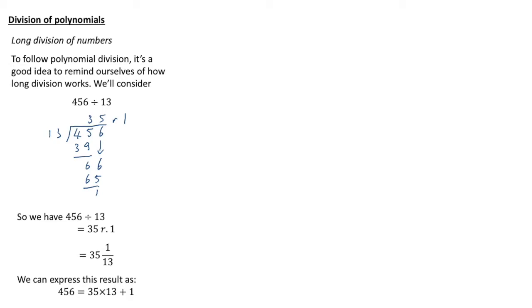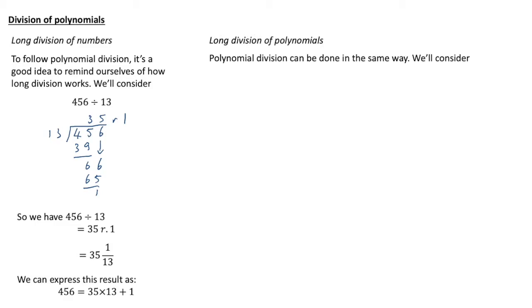Okay, so now we've seen that, which we may not have seen for a while, but hopefully remember, we can now have a look at long division of polynomials. So polynomial division is done in a similar way, or can be done in a similar way. There are various ways of doing it, but I want you to have a look at this way. So we're going to think about how to divide x cubed plus 5x squared minus 2x plus 6 by x plus 6. So we set it out in the same way as we did the other division.